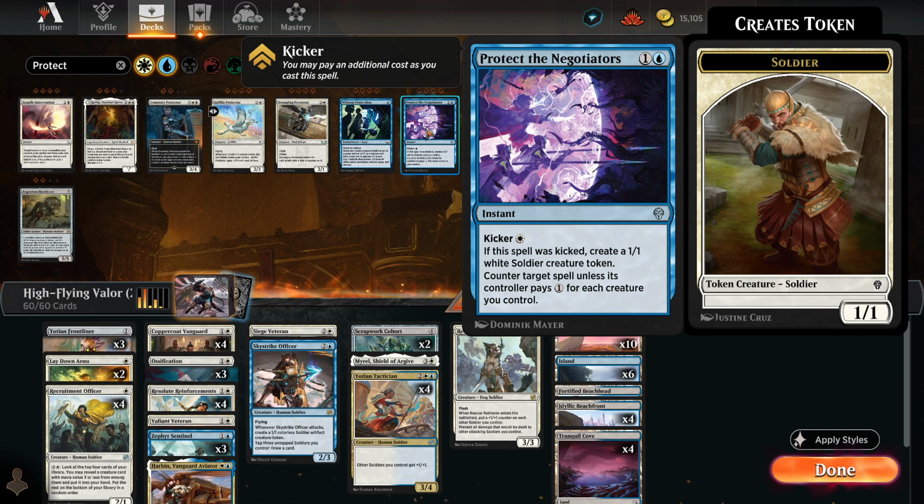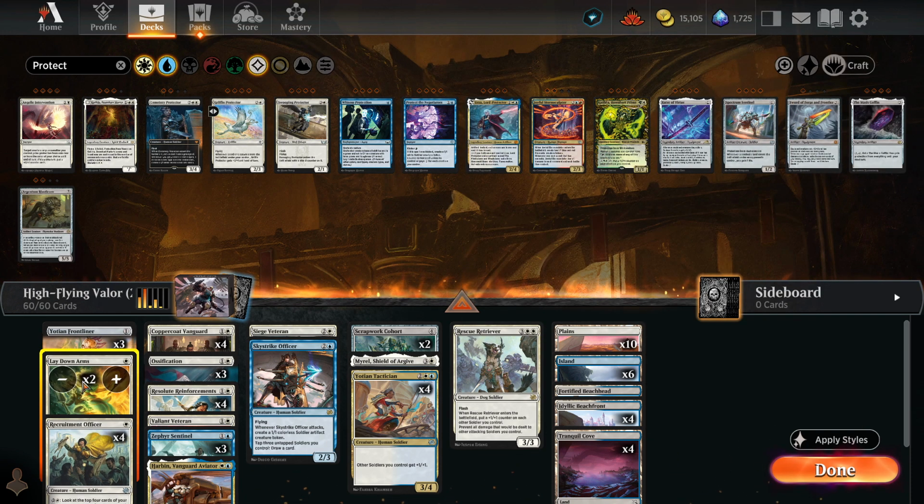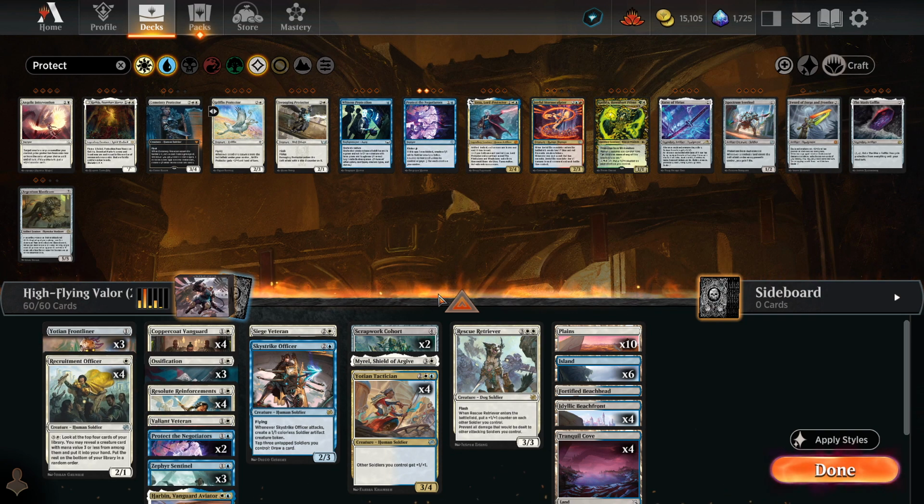But it also has kicker, and when we kick it, we make a 1/1. So not only can we counter something, but we can put another creature on the battlefield, which is perfect for us. So I think we could take out 2 Lay Down Arms for 2 Protect the Negotiators. I think that's absolutely fine.